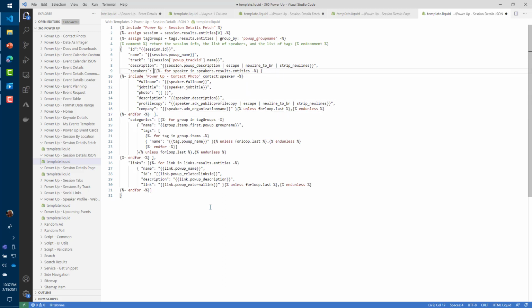And notice this is a property on JSON, a JSON element, a JSON attribute. I'm not sure the exact syntax for that or the name of it, but it's got an array, and it's going to build an array of these speakers. It's going to do the same thing for categories, and instead of putting out HTML and spans that we saw before, I'm going to go through my group items and put them into child JSON elements. So it's just raw data.